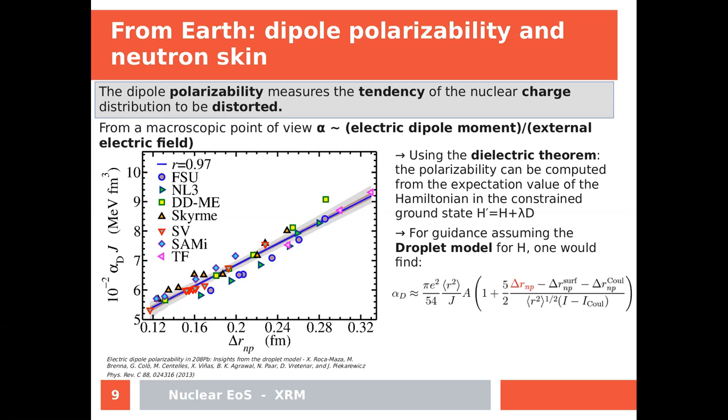When you have the electromagnetic field, the leading term is the dipole. Okay, the dipole deformability. In this case, you may think of a nucleus that you put in a condenser, for example, and you turn on the electric field, and depending on the equation of state, the nucleus will be more or less deformed, the same way as it happens for neutron stars. If you study that, you can again realize that this should be connected with the equation of state.